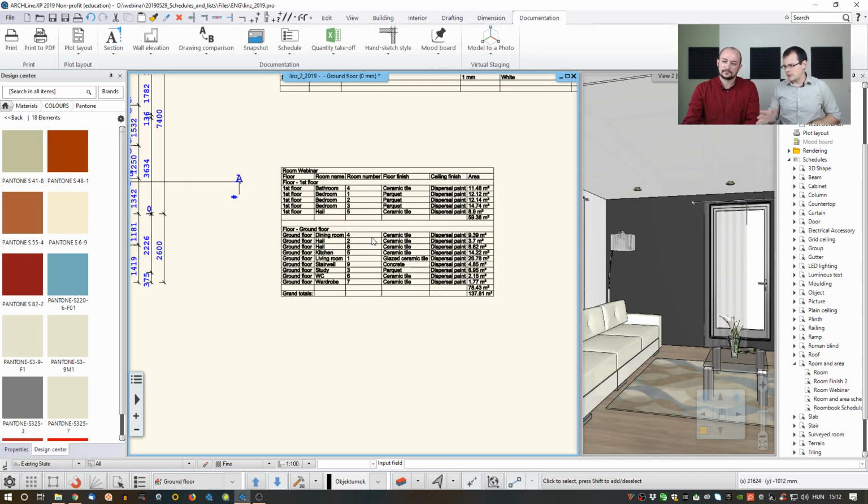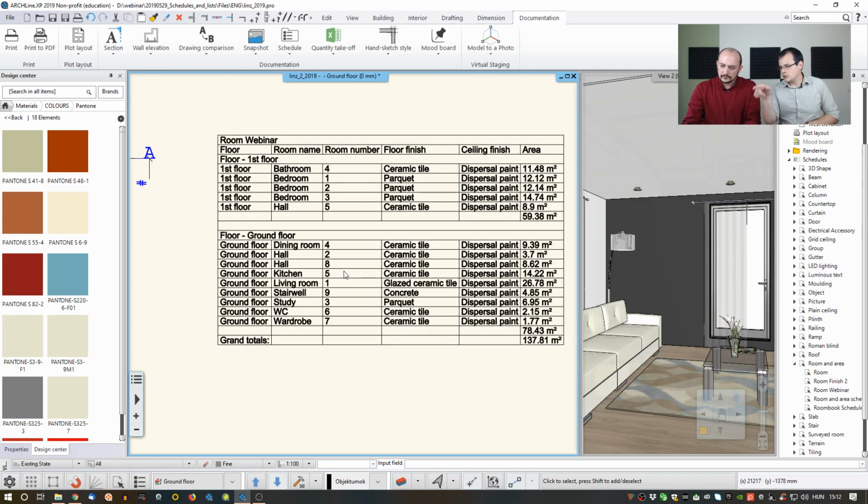Yeah. Now, a question which might come up. This is something that you have showed us already, but how do we modify things here? Let me tell you why I'm asking that. There are several rooms with the same name here. For example, hall and hall.